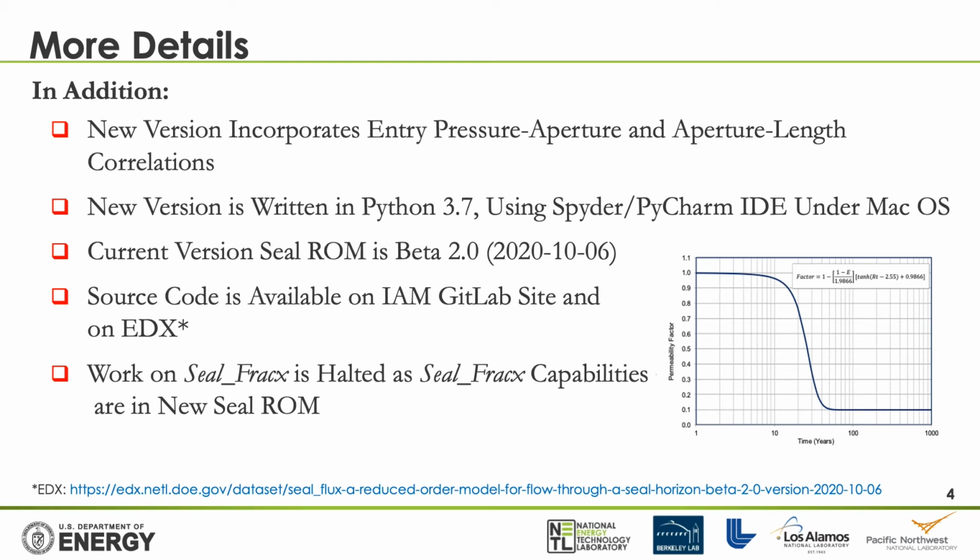Now, work on the seal frax code, which we generated earlier this year, has been halted as the seal frax capabilities are all included in the new seal ROM. If anyone has any other suggestions for a seal ROM or any additions or new options or criticisms, we'd like to hear from you, and please just send me an email and I'll get back to you.